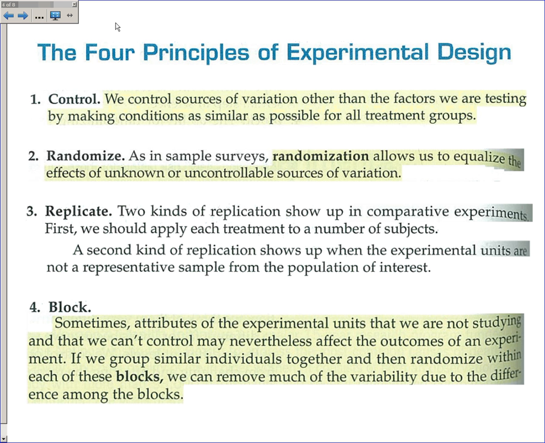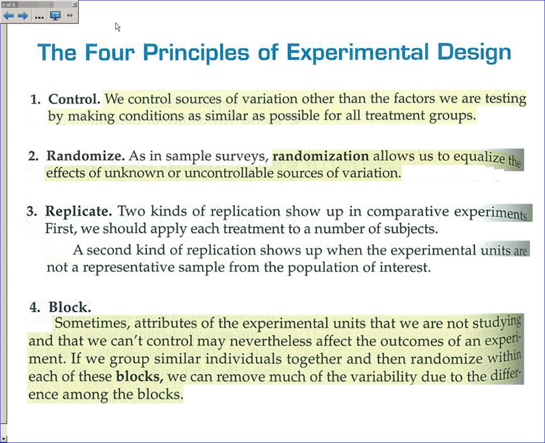Let's talk about the 4 principles of experimental design. Okay, these have to be there for a good experiment to happen. 1, you have to have a control group, a group that you can compare with. Now, typically, it's nice to have a group that is doing things as it normally does. Okay, so you can see how the other treatments are different from what normally happens. Okay, that's the control group.